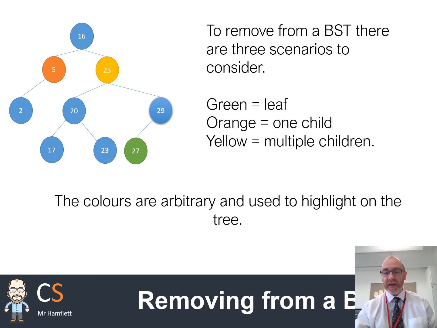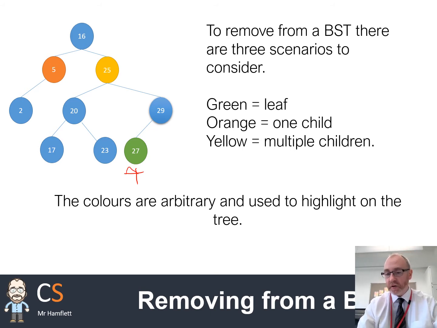So with that in mind, we're going to look at the removal. And as it turns out, removal from a tree comes in 3 cases. We have a case where we're removing a leaf. Now remember, a leaf is a node with no children. In this case, I have colored it in green. So we have this leaf. That is the simplest one.